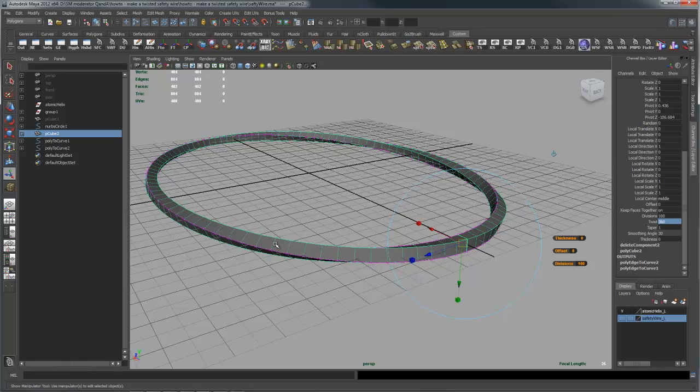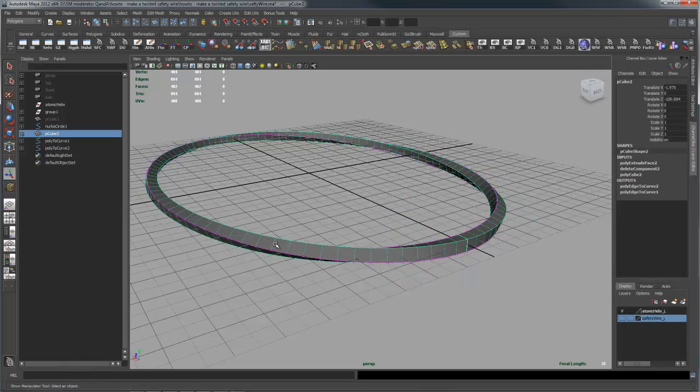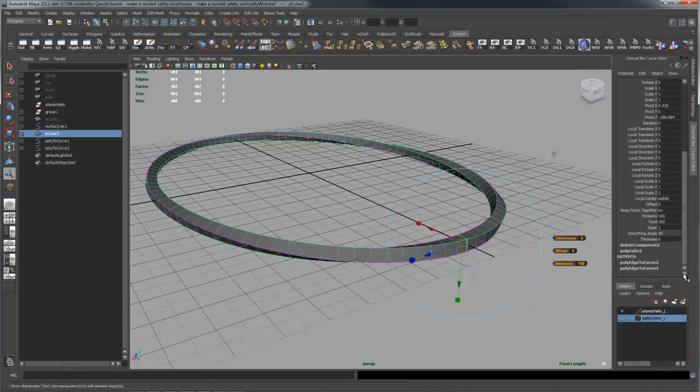And so if I hide this surface again, well, I'll keep it visible here for a second. If I come back into its extrude node and I increase this twist value in multiples of 360, right now I have two full revolutions as it goes around. And if I make it 1440, I have 4 revolutions.